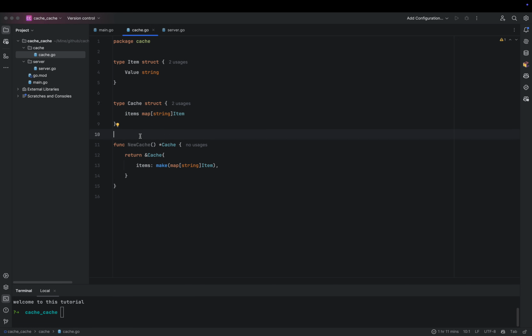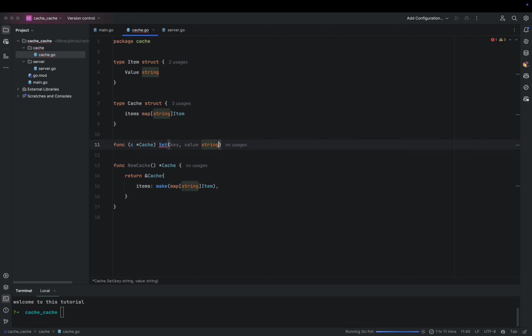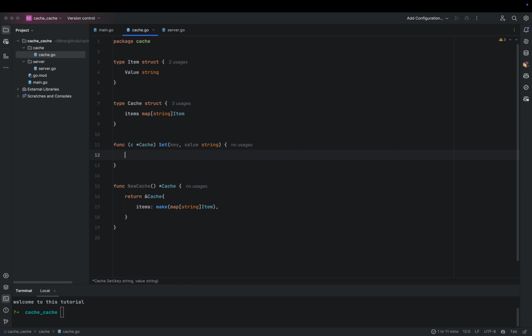So we'll need two methods, set and get, on the cache struct. C for cache, and then we'll have a method to set. It will take a key and a value of type string, and it will return nothing.